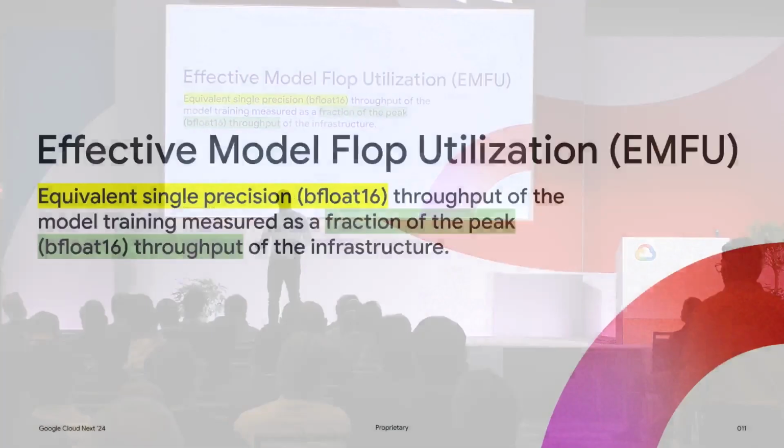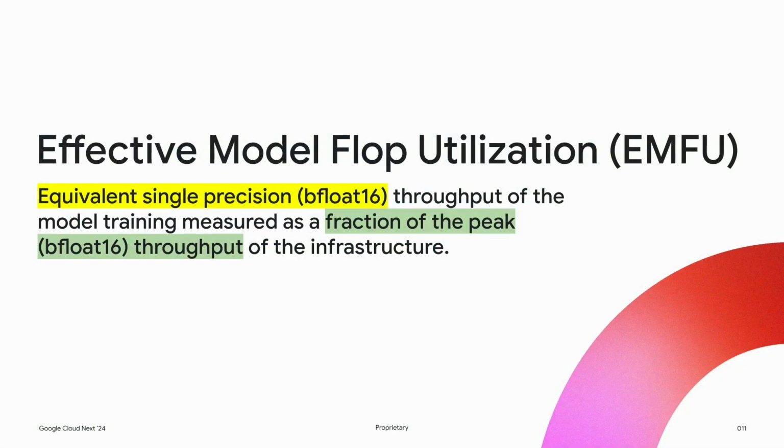Going back to the same example, let's say you turn on mixed precision training and you were able to improve your step time by 20%. Thereby, your effective throughput has increased by 25%. So now you're effectively generating the throughput of 125 petaflops in the same example. Thereby, your effective model flop utilization is 62.5%. Well, why does it matter?